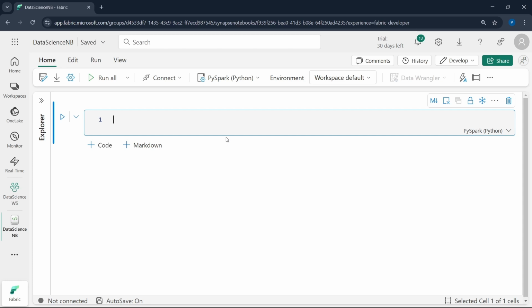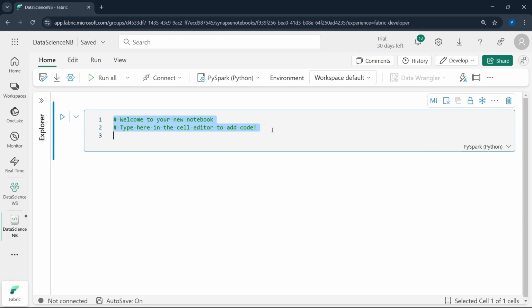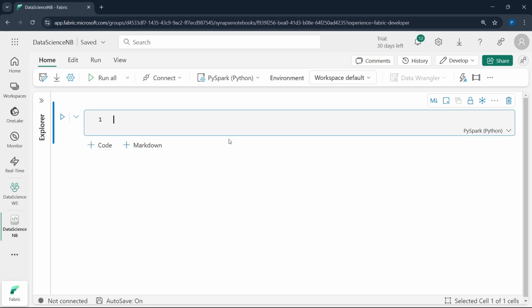The first cell is currently filled with some placeholder information. As you can see, welcome to your new notebook, type code here, and so on. What we are going to do is first convert this cell into a markdown cell. Let me show you how we can do that.